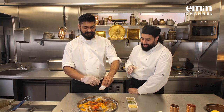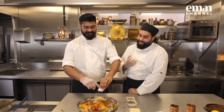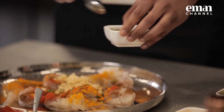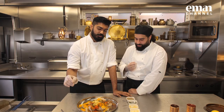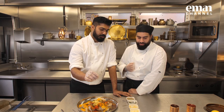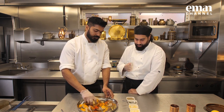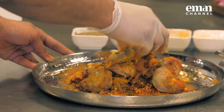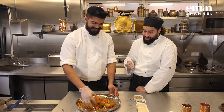They're looking colorful already. What I like about your food is that it's always colorful. Not just tastes good, but always looks good as well. So in here, we started with lemon juice, then carom seeds, salt, garam masala, chili powder, turmeric, fresh ginger, garlic, and chili. Then we're going to do the first marination, mixing all of them together. I think you're going to enjoy these prawns. They already look better than before.